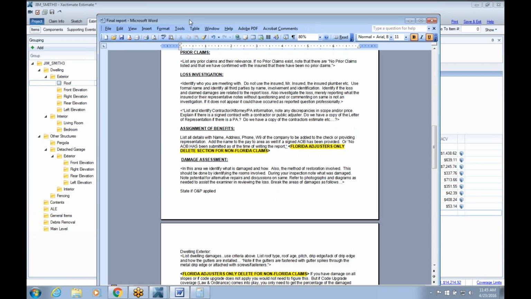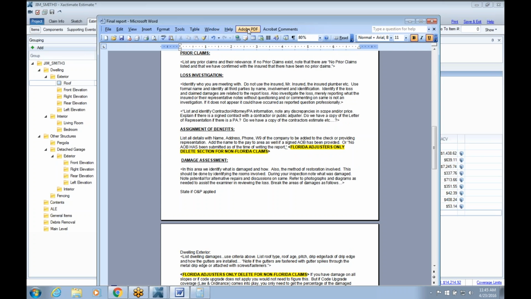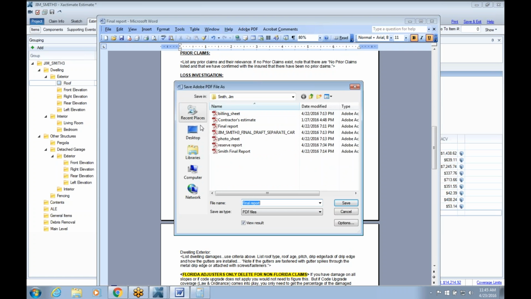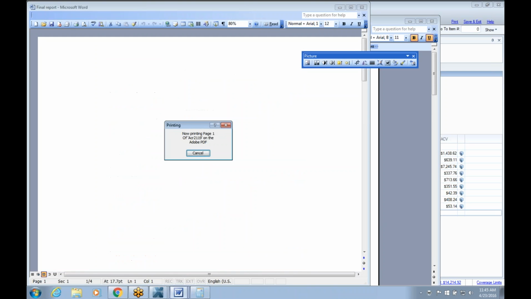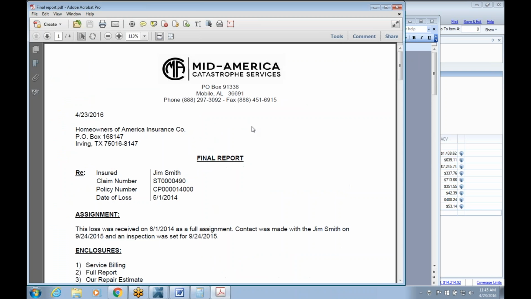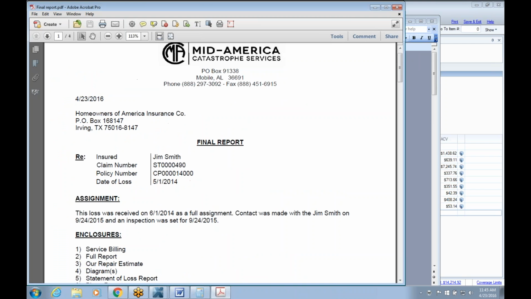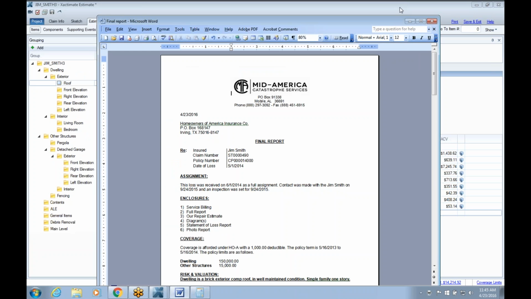All right, and I also recommend to go ahead and convert these to a PDF, the first reserve report or this final report, because you'll need to convert it to a PDF to bring it into your bundle in Xactimate here in a minute, which we're going to do next. So if I go ahead and convert to PDF, I can go to my Jim Smith folder, and this would be my final report, which I already have one in here. And this is just going to make our life a lot easier when we go to upload this final merged report that HOA and Centauri require.